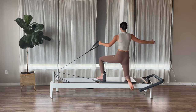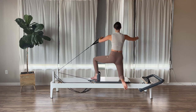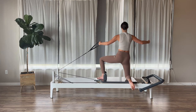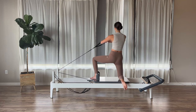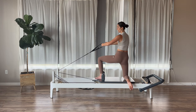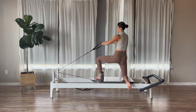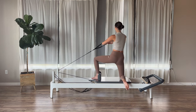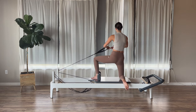Open your arms wide out to the sides of the room. Slight little bend to your elbows — hug a tree. Exhale, fingertips come out in front of you. Inhale, open. Exhale, fingertips together. Inhale, open. Hands are going about chest height when you bring your arms back together. We're going to go for two more. Then on our last one, hold. Inhale, let the strap rotate you to the left. Exhale, rotate to the foot bar. Inhale, rotate left. Exhale, pull to the right. Getting those obliques to fire. Two more, last one, and relax.